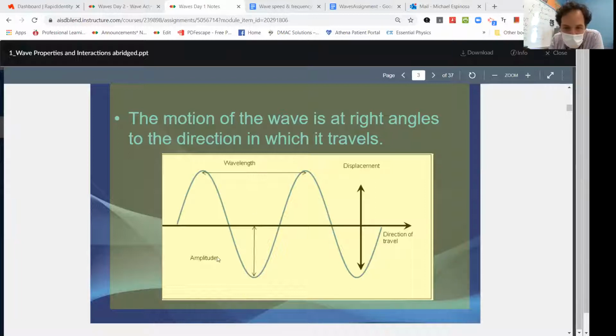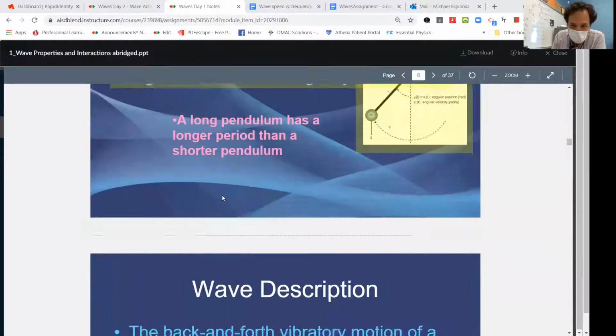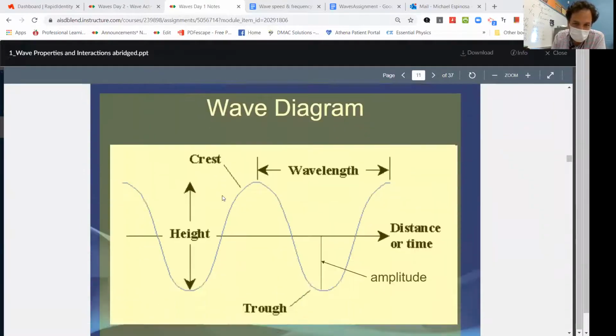All right, so here we can see wavelength. How far is it from crest to crest or from trough to trough? That's like how far apart the oscillations are, right? And then you have the amplitude. How high or low is that crest or trough? And then they talk about frequency, which is hard to see on this picture, but waves that are super close together have a higher frequency, right?